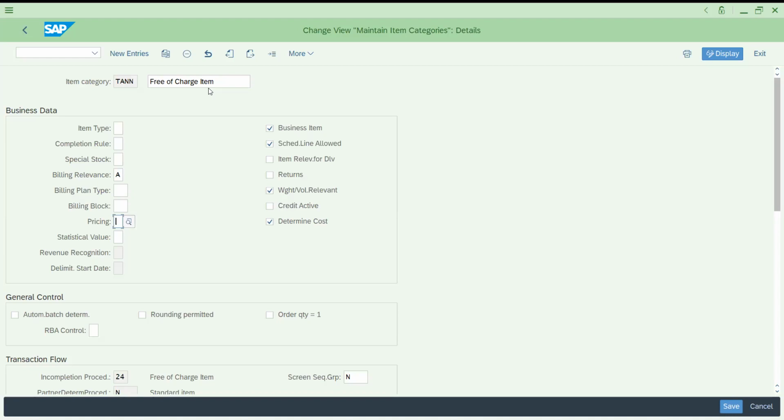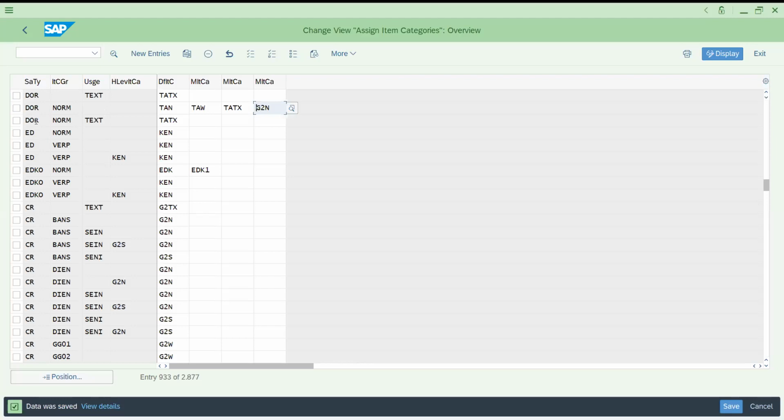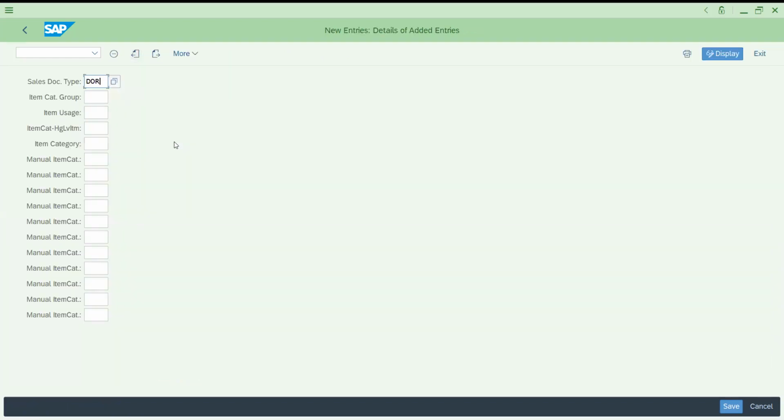So let's come here. What we will do, the similar thing if I would like to determine for this one, let's go to the new entries, DOR, norm, same standard product. Usage will be free. So for which product, if you buy X product, Y will be free, or else if you buy X product, X will be free.